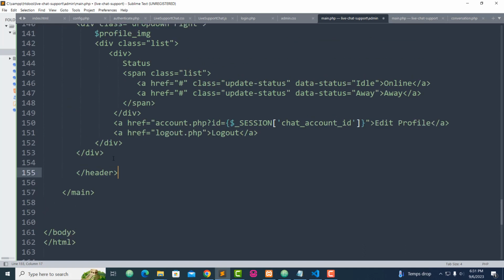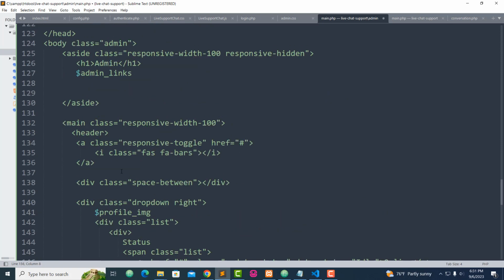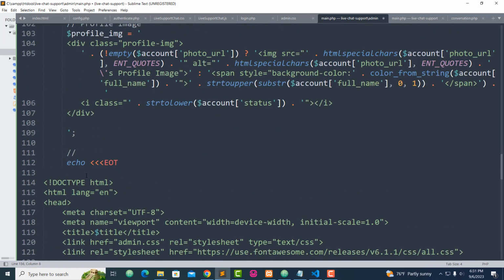Now this is fine. Now let's continue. Now after the closing header, remember, I put EOT. Remember, EOT stands for embedded open type.